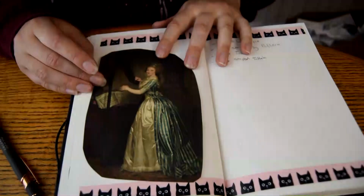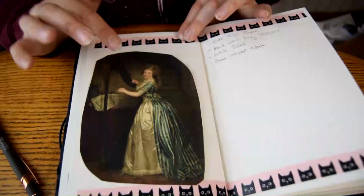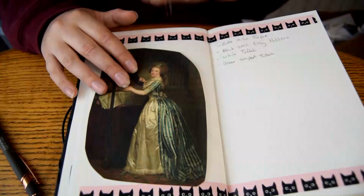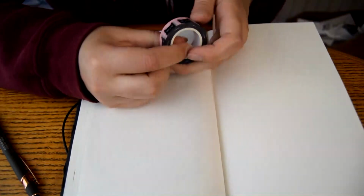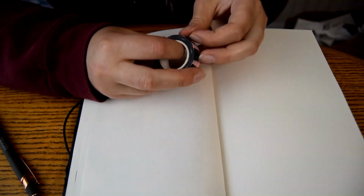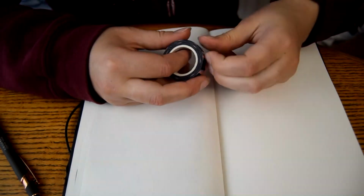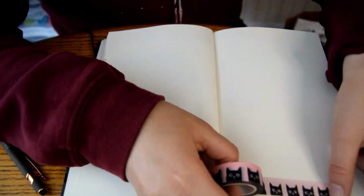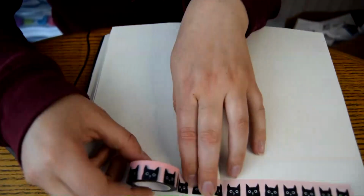Now, since this is a pretty big project, and this is my first really big 18th century project of the year, this will be the project that I can definitely continue on the page. So I'll grab my super duper cute cat tape, and I'm going to continue it on to the next page, because I know this outfit is going to have to be broken up in two parts.